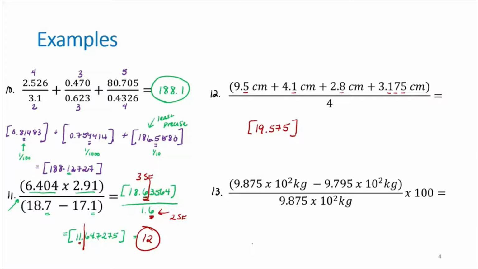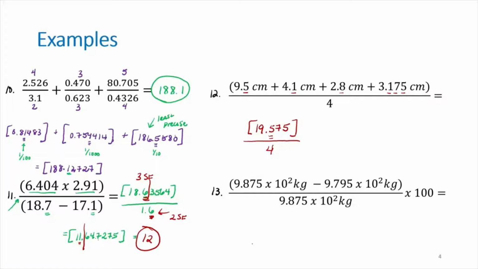If I look at how many decimal places I need, again, I'm going to keep it to 1 for the decimal place here. But this is going to be divided by 4. Now the 4 here, you could argue either way. You could argue that this answer is an exact number or a measurement. I'm going to tell you it's an exact number. I'm going to tell you that you made 4 measurements, and therefore that 4 does not limit your final sig figs for the answer. Instead, it's just a value. It's like how 100 centimeters equals 1 meter. It doesn't limit our final answer.